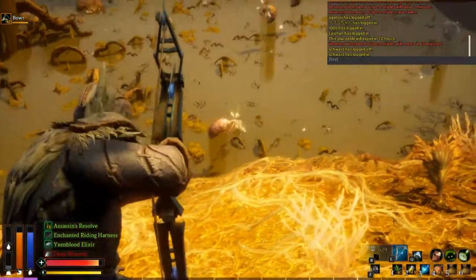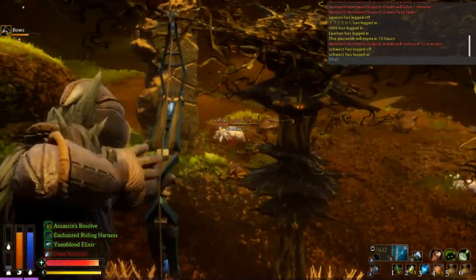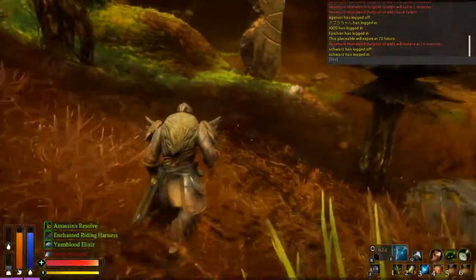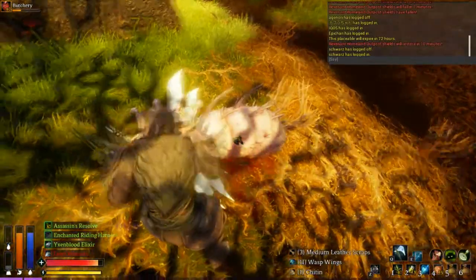Alright, let's get these wasps. Oh, they're going the long way. Y'all dumb as hell. You got wings. You can just fly up a mountain. Instead, they're like, let's... What are they doing? I know I could fly, but I don't want to.